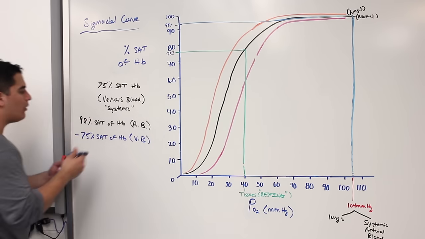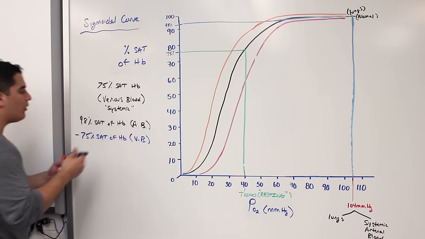That's the concept with this curve. So this curve is supposed to represent the Bohr effect. And all the Bohr effect is representing is the shift right from the normal curve. It's indicating that if you take the normal curve at 40 millimeters of mercury, the percent saturation is 75. You take that same partial pressure of 40 millimeters of mercury in this Bohr effect curve, it's at 60. And that's due to more protons, more CO2, more 2,3 BPG, more temperature. All of these things are going to weaken the bond between oxygen and hemoglobin, which is going to cause more dissociation. So what's the overall effect of this? Increased oxygen dissociation. Okay. That's the whole concept of the Bohr effect.